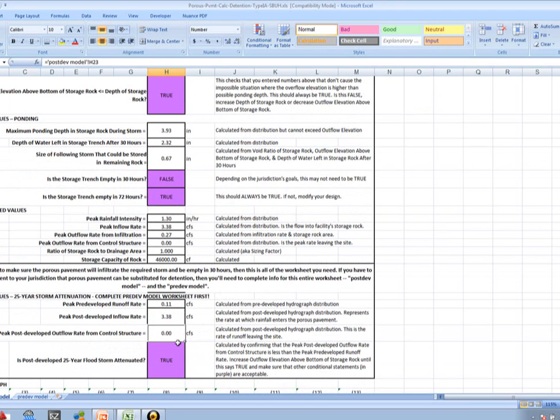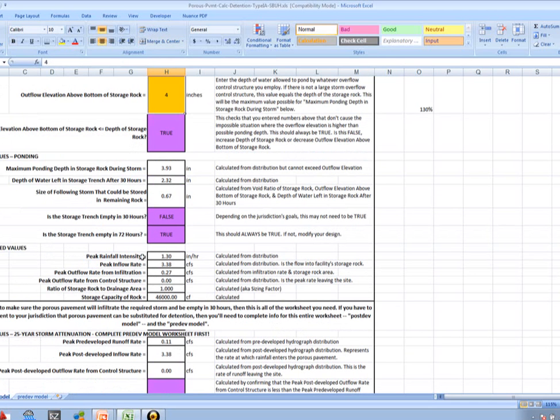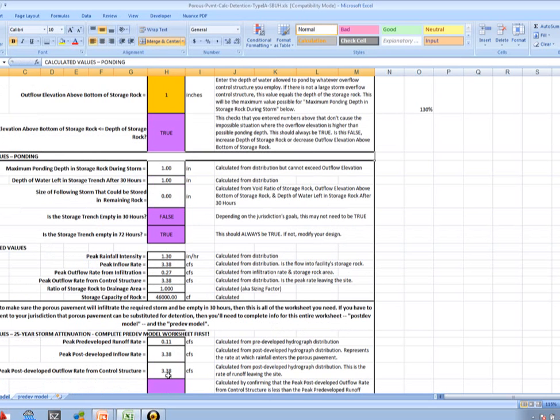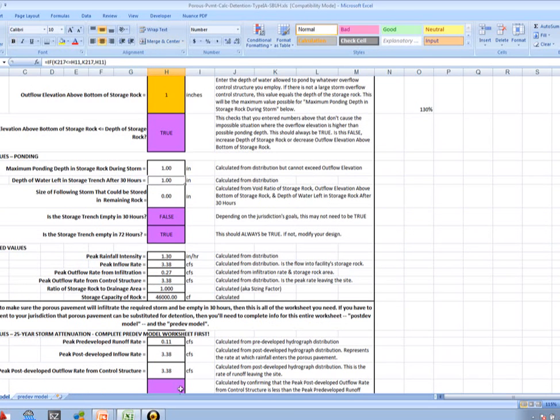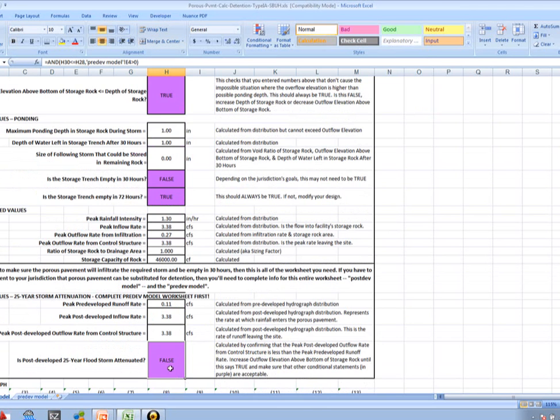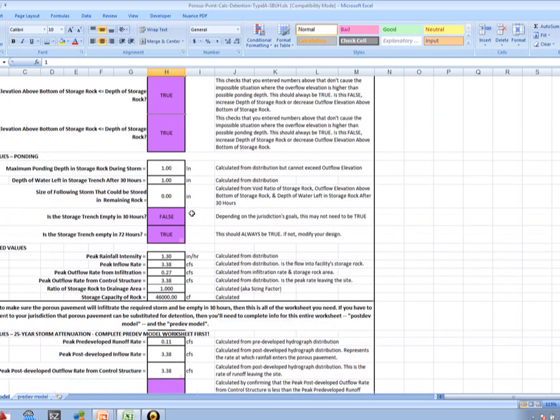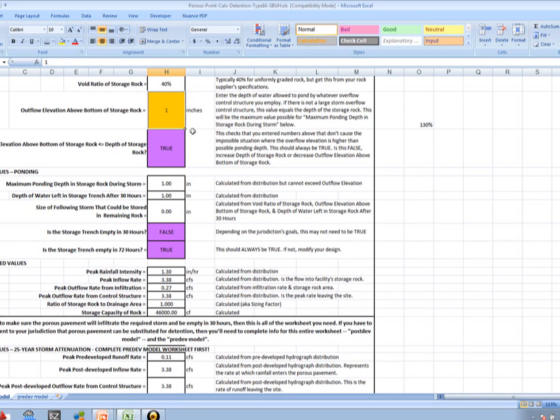Now, if I put a control structure on here that doesn't pond enough water, let's say it's only going to pond 1 inch of water, well, then I do have some runoff coming out of the control structure. And guess what? I no longer am attenuating the 25-year storm. So how you design these really matters, and we have to be ponding water in the rock.